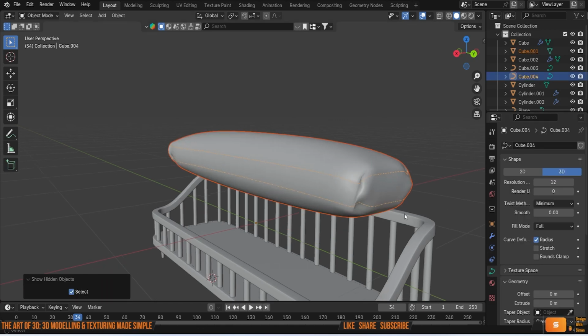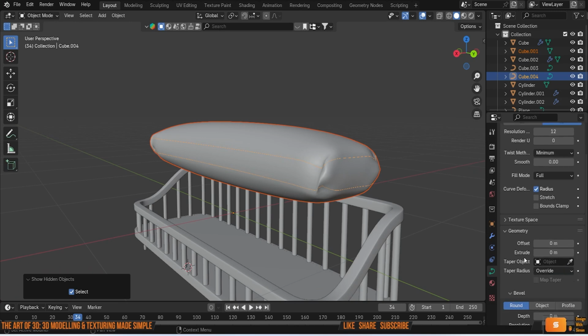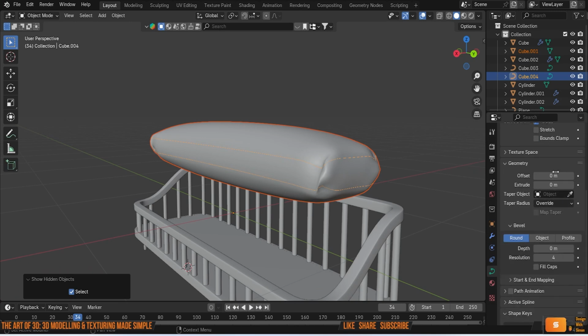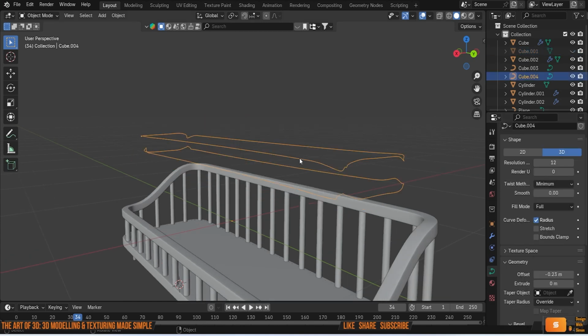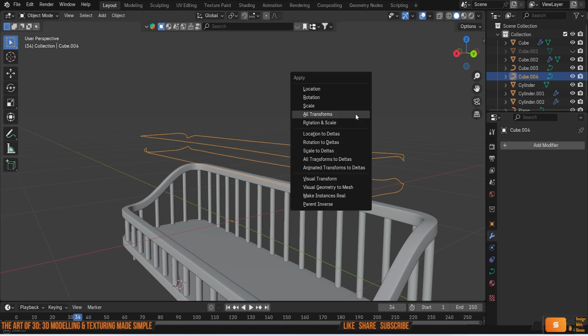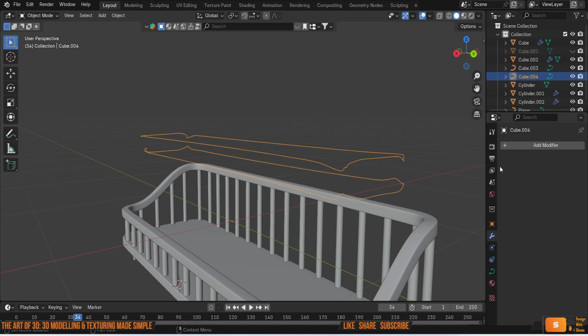Let's come to our curve, and this time I'm just going to add depth. Let's hide that first. I'm going to take this. Control A, apply all transforms.